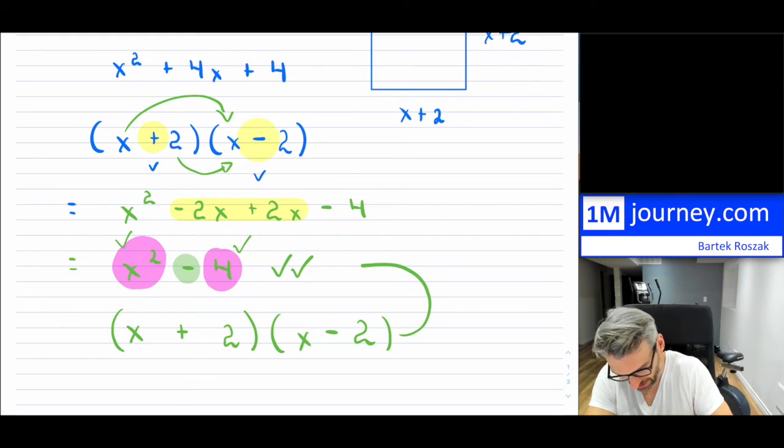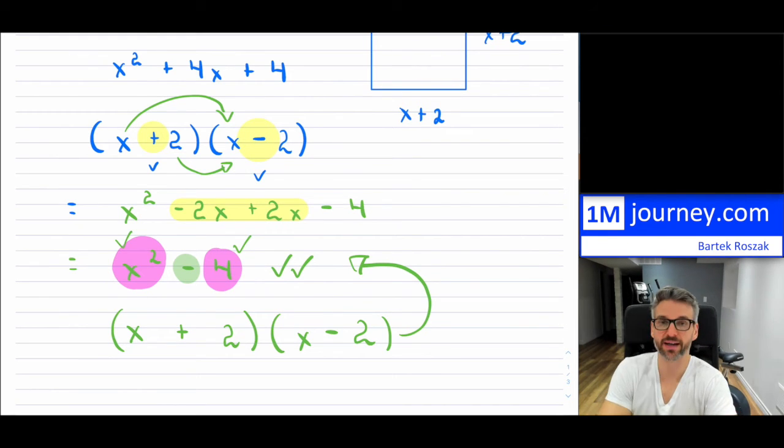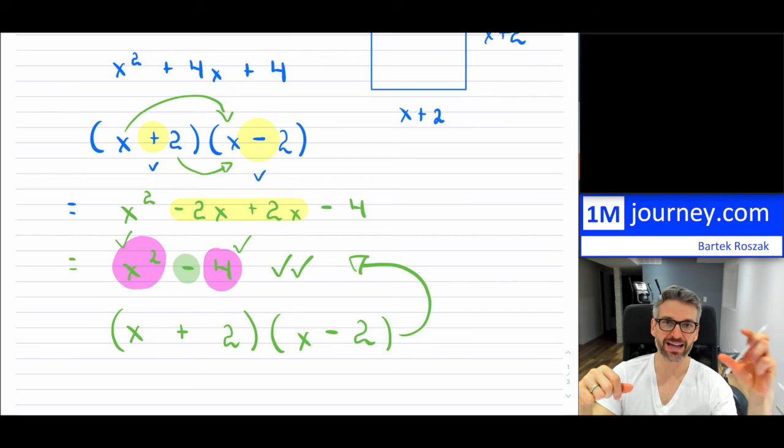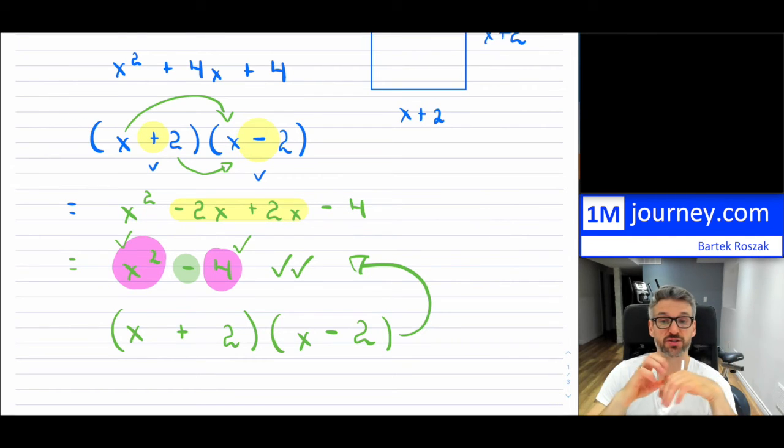And again, that's going to yield you that back. This is one of the easiest factoring ones that you have. Now, the only thing is you have to recognize them. So you have to recognize that the first term you can take the square root of, the last term you can take the square root of, and in the middle the sign is always negative. So it cannot be positive, because if it's positive, then it's not a difference of squares.